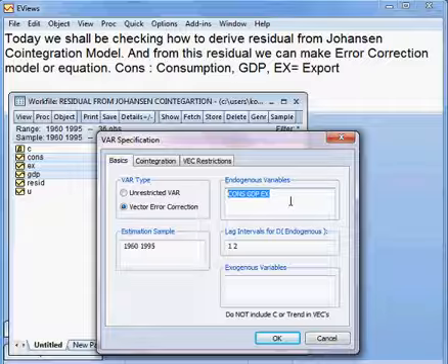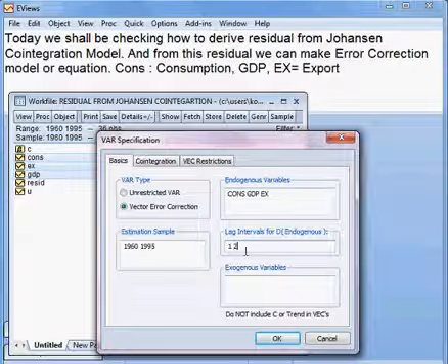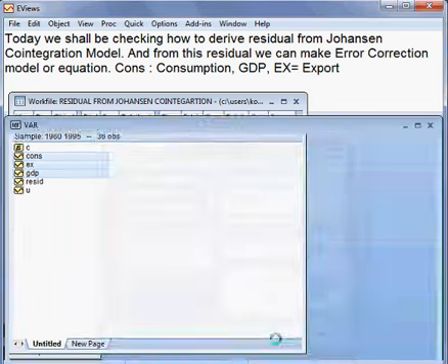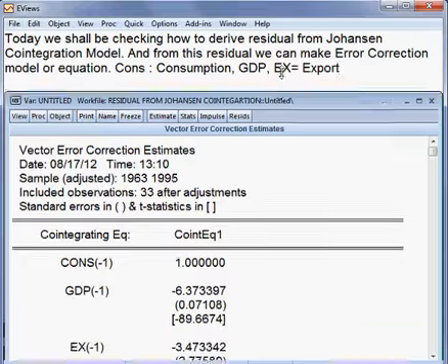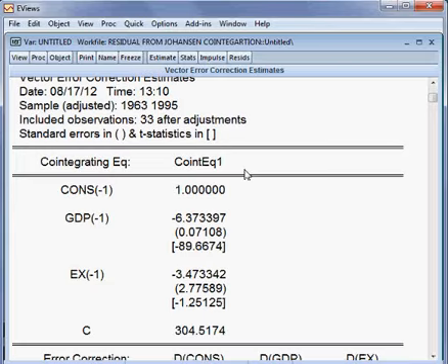Suppose here I choose lag 2, and then everything is done. I press OK. So the result has come up, right? And the first is the cointegrated model.